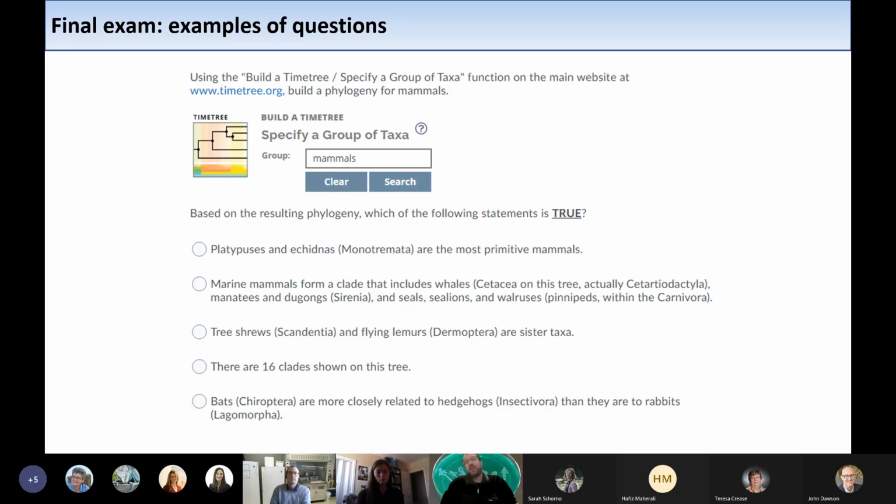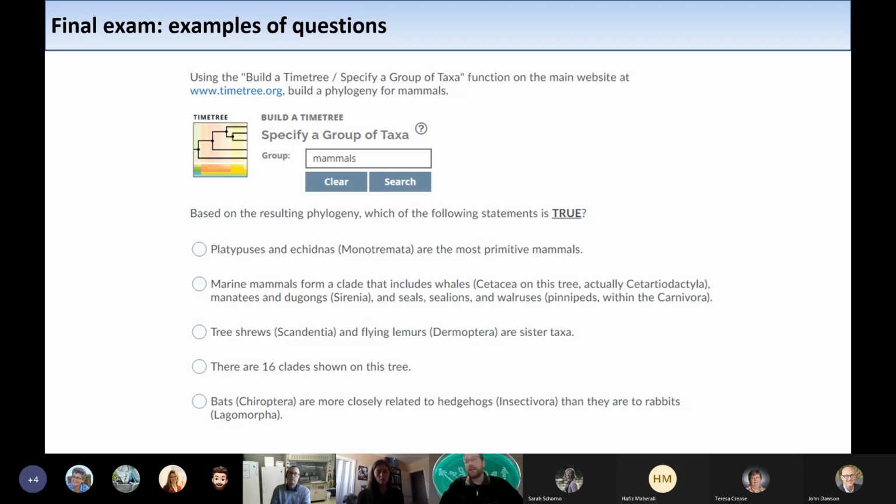And it has them interpreting concepts like whether or not there's such a thing as a primitive species. It talks about the definitions of clades, sister taxa, counting the number of clades, how closely related things are, and interpreting phylogenies and so on. So if you didn't run this and look at the tree, you couldn't do it. And it's not like it just asks some trivia question about the tree. You really have to be looking at the tree.